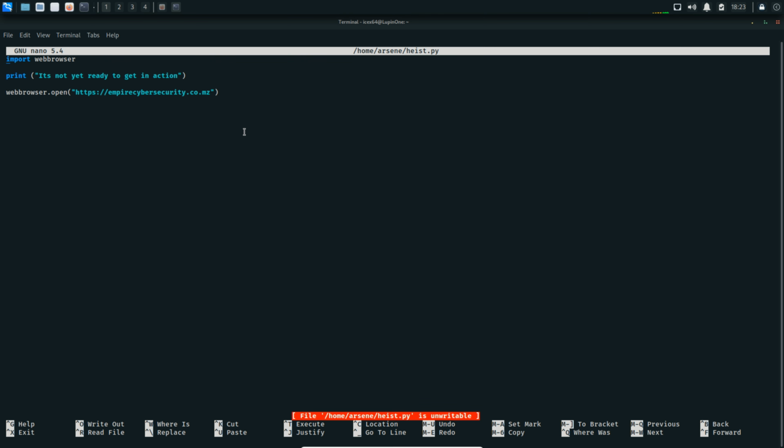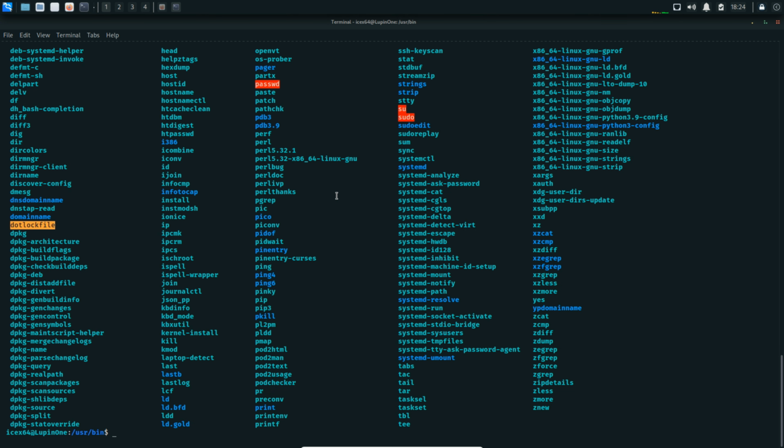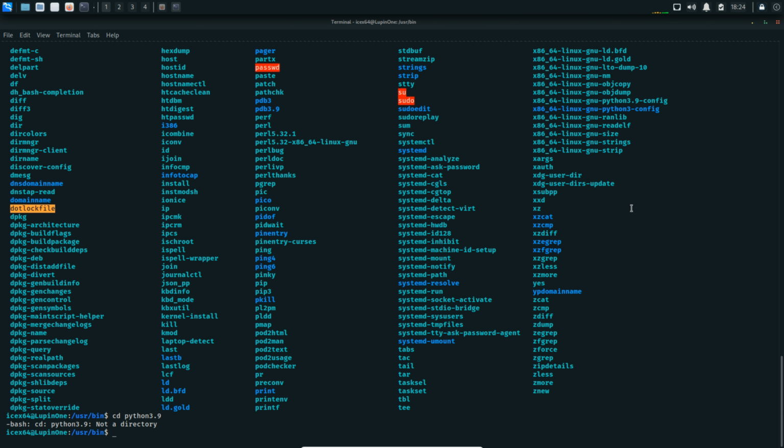Let's first find where the webbrowser library is. So I'm assuming that it might be in usr bin path. And it says Python 3.9 is not a directory.